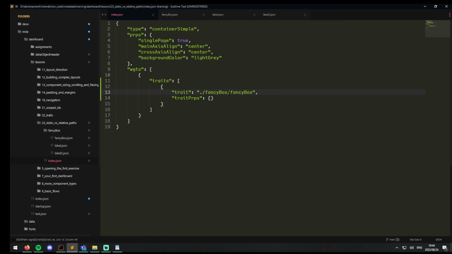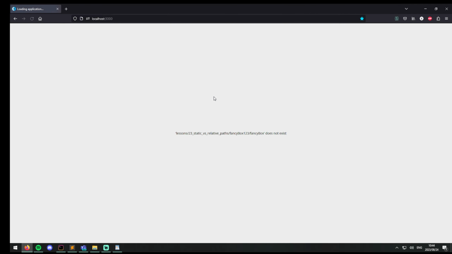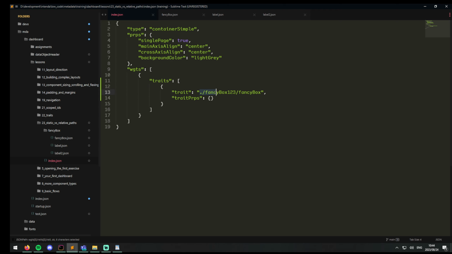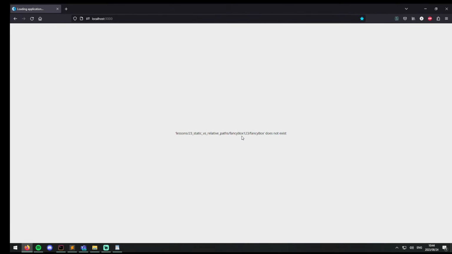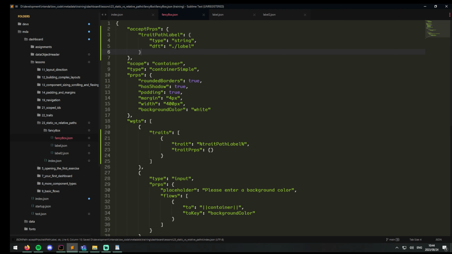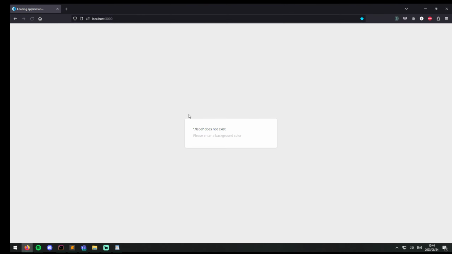If you're trying to access something through, let's do it like this, let's just put 1, 2, 3 there. So now instead of the FancyBox folder, we're accessing the wrong folder. Then you'll see that it actually did resolve. Even though we specified the relative path, it did resolve here, but the file does not exist. But in cases where something didn't resolve at all, like in this situation, it means that you're using a relative path in a position where relative paths do not resolve.